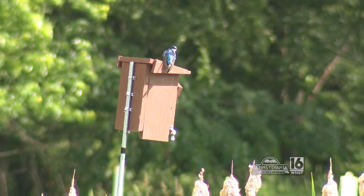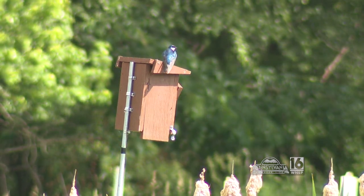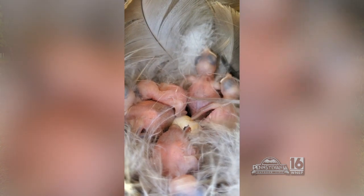So a male and female tree swallow find each other — how many chicks do they usually have? The clutch size varies from about three, and at one of my sites I actually have nine eggs in a nest — I've never even heard about that many in the literature. Not all chicks will survive; the average clutch size is about five or six, with maybe 10% mortality in the nest boxes, sometimes higher during a cold snap or heat wave.